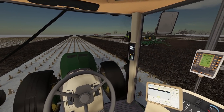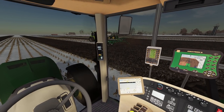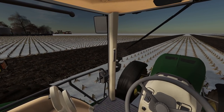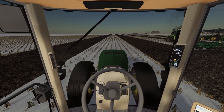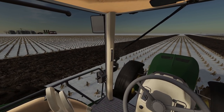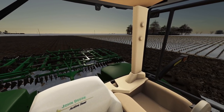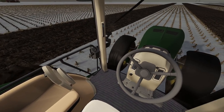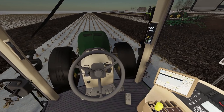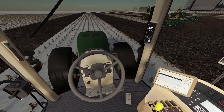So we're doing our skip rows now. Timmy's running the Steiger, my wife's running the 84R, and I'm running the 8530. The 8230 just wasn't cutting it, so I borrowed my neighbor's 8530. So this will help me get this chiseling done. I don't know, maybe I'll swap them, because this 8530 is running pretty good, but might be a little bit too big for a hay tractor.